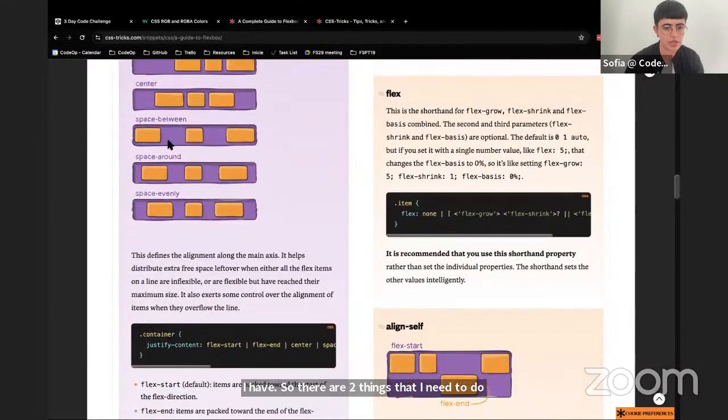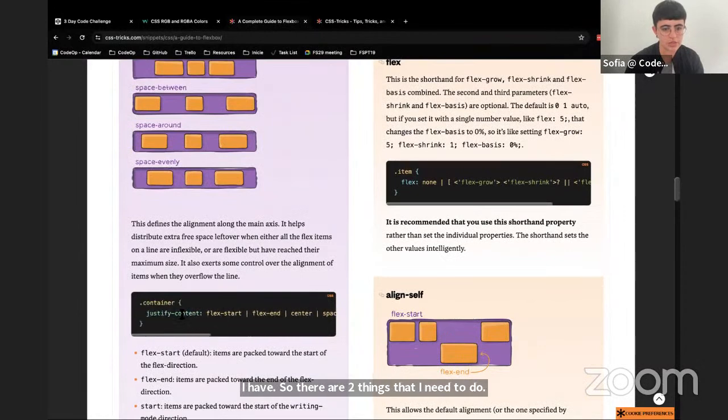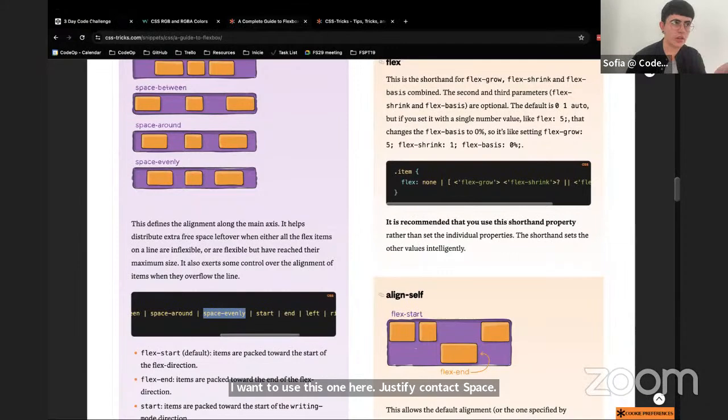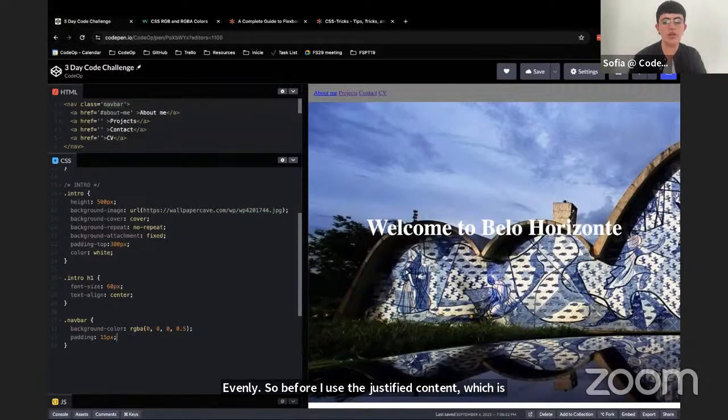I want to use justify-content: space-evenly. Before I use justify-content, which is a Flexbox property, the first thing that you need to do when you want to use Flexbox is to set the display to flex. That means my container is now flexible.